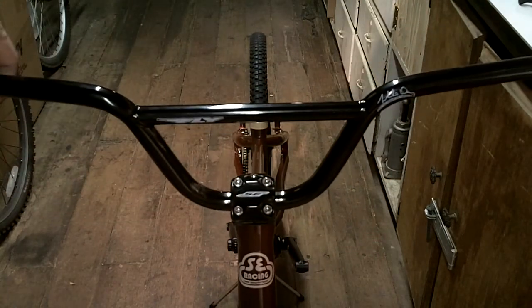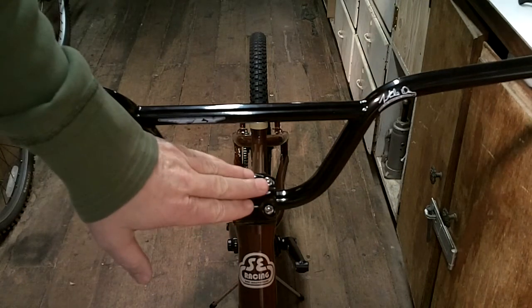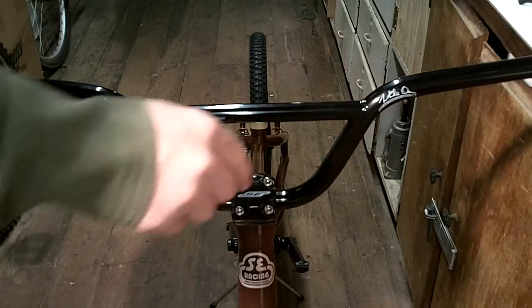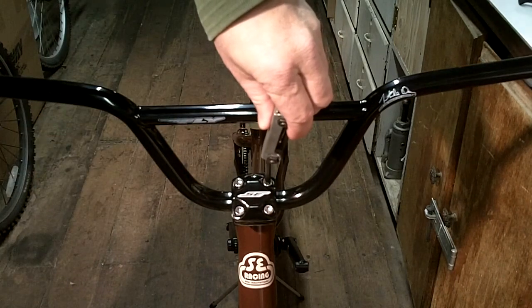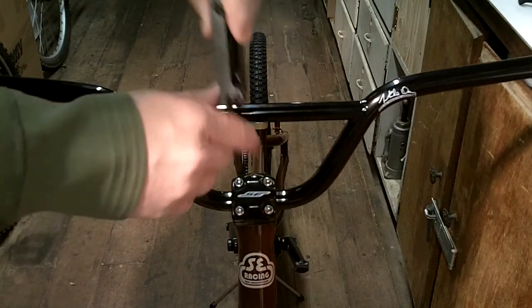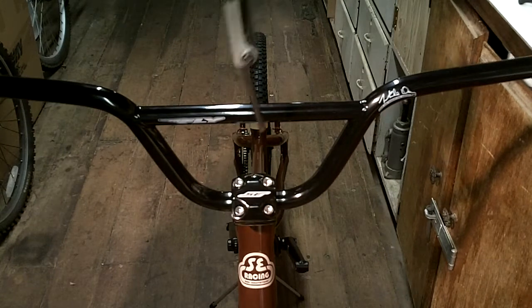One thing I like about this design of this particular type of stem is the top cap, instead of just being flat on the top, it's kind of angled forward. It makes it a lot easier to get to the bolts to tighten it up. Sometimes, especially when you're just spinning them on there, I like having this tool like this, where you can just kind of zing, zing, zing. And it's hard to do if the crossbar is in the way.